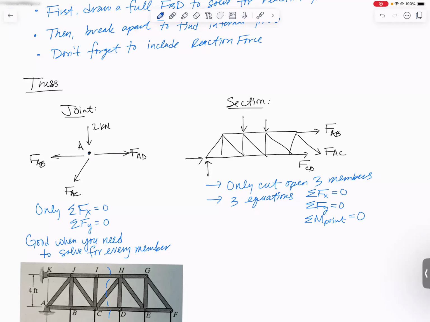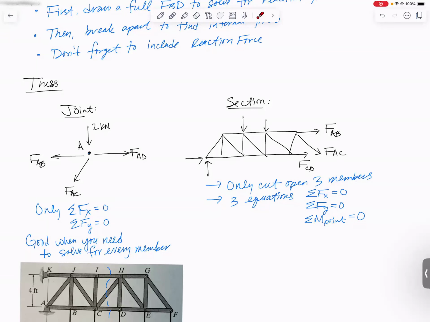So a little more complicated because you do have to cut it open. You have to be careful to make sure that on whichever side of the cut you decide to keep, in this case it's over here, that you include any reaction forces and any applied forces. But anything that happens on this mysterious other half of the truss, we throw it away. We don't use it at all in this part of the calculation.